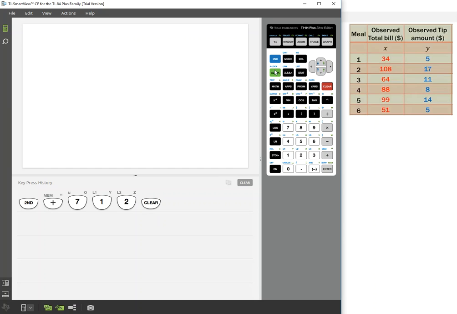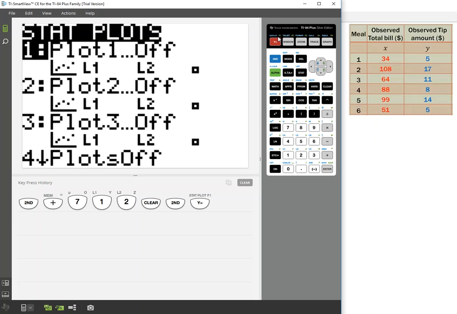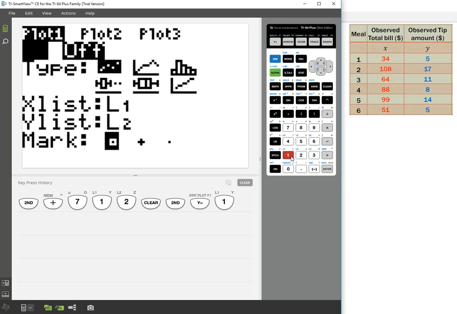The first thing that you want to do when you're plotting data for regression is turn stat plot on. Stat plot is what allows you to see the actual data points on the graph, right? A graph does a scatter plot. So you want to press second and then y equals for the stat plot second feature. Press 1 to go into the first graph, because we're going to be working in graph number 1, and that's the graph we're going to be looking at.